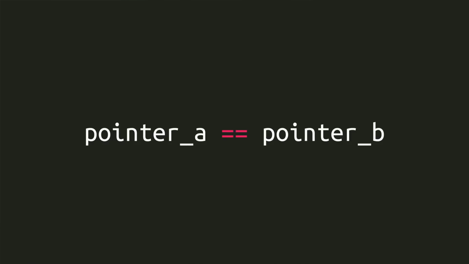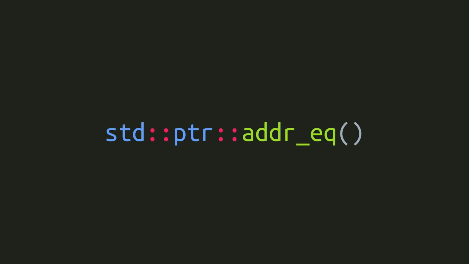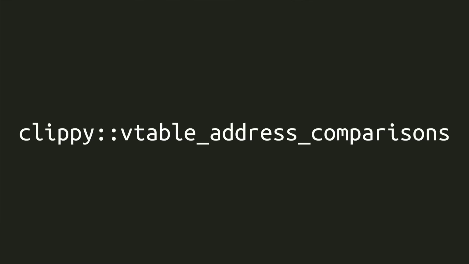This lint warns you that when you use normal comparison operators like the == operator, the metadata is also being compared, which is easy to forget. It recommends using functions such as std::ptr::addr_eq if you want to compare only the address of the value without comparing the metadata. This lint replaces the Clippy lint that did the same check for only pointers to trait objects. Since the new lint checks all types of wide pointers, it got a new name.